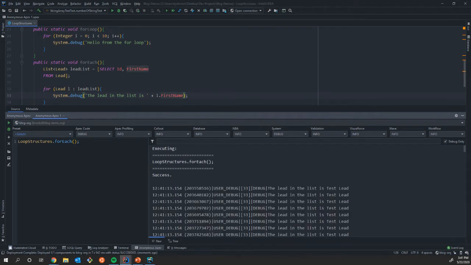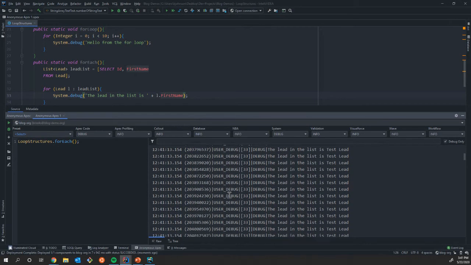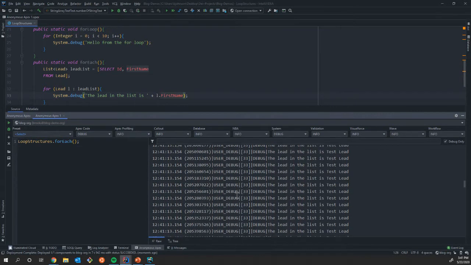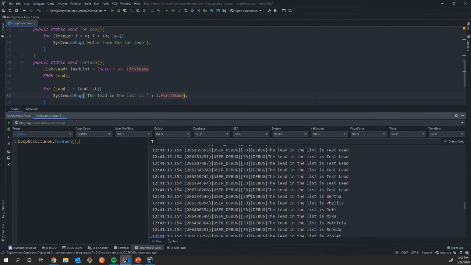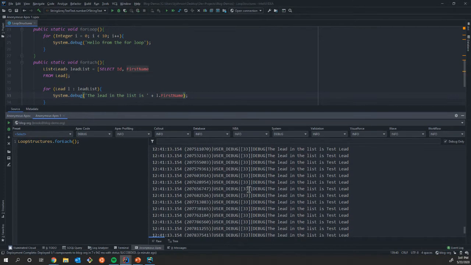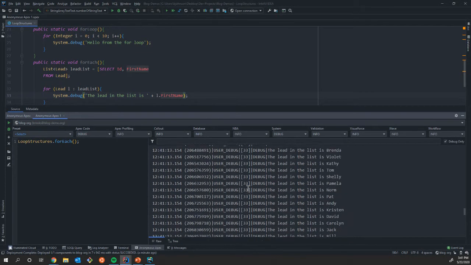All right, we'll run it. So you can see, actually, this is a bad example, because I forgot I created a whole bunch of leads this morning with the name test lead, so I have some extra data in there. But now you can get down here and see we're running through some of the leads that come with the normal free Salesforce dev org when they populate it.